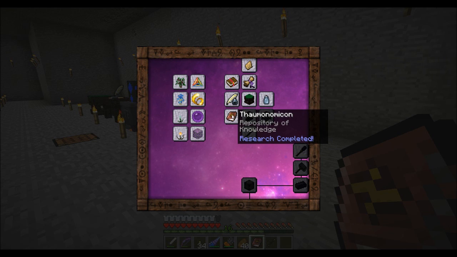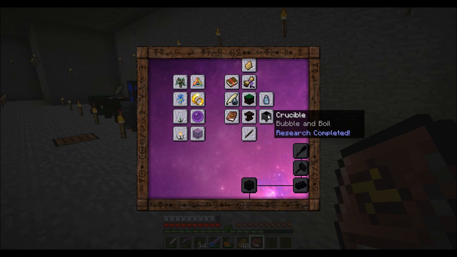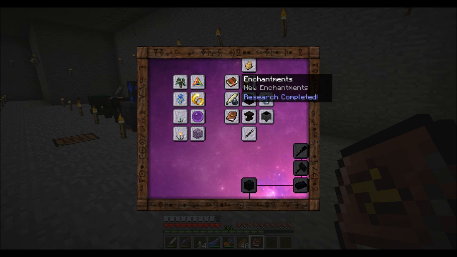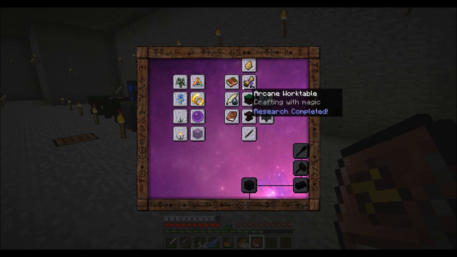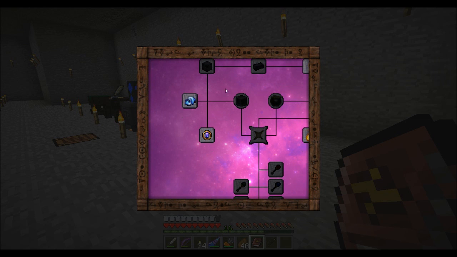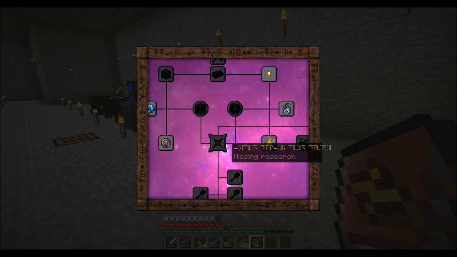We need to build some tables. We need to build a Thermonicon. We have a Crucible up and running, but I'll show you that one. And knowledge fragments, and there's lots of stuff here. So there's additional enchantments, which we've already started to get, but the new ones are only available to be put on Thaumcraft things, such as we'll get into here.